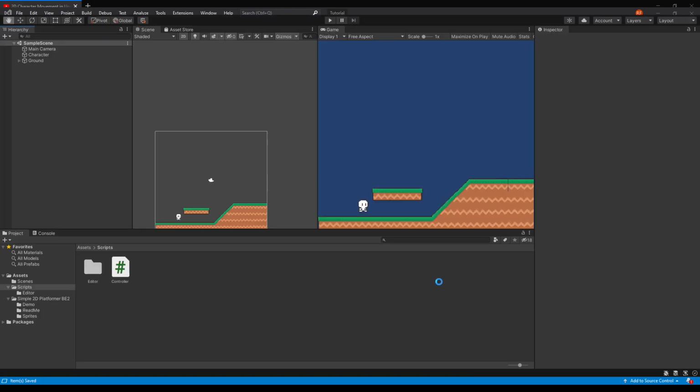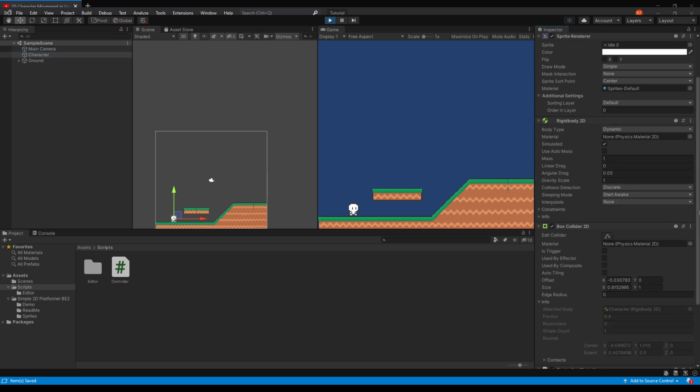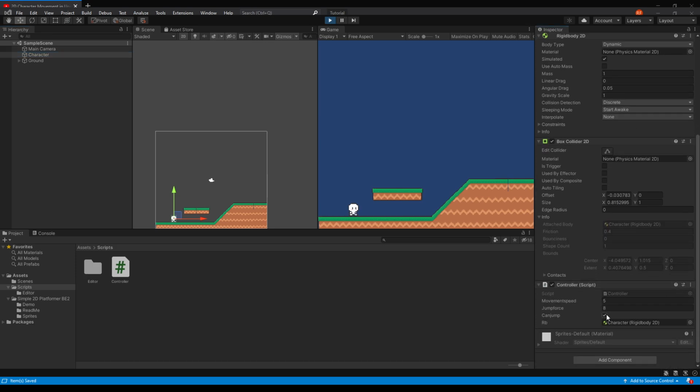So if we go back into Unity and it reloads all the scripts, you'll see that we now can't infinitely jump. We have one jump, and you can even see this on the Inspector. If you look at the bool, when we jump, it's false, and when we're on the ground, it's true. So that's how to make a simple 2D controller in Unity.